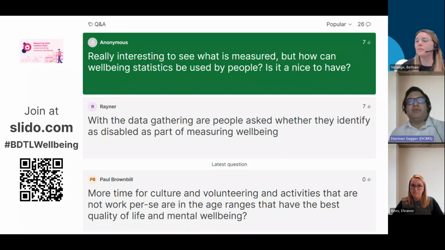So one of the important things is the reason obviously people like me and Eleanor like stats is because it then sits alongside other stats such as economic growth, and we can measure things on the same basis and have the data there to prove the impact. On the valuation side, what's really important, as I mentioned in my presentation, is we are very keen on measuring the growth impacts, but also we want to make sure that we measure all the other impacts as well.